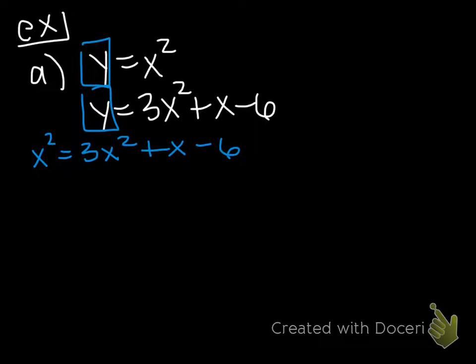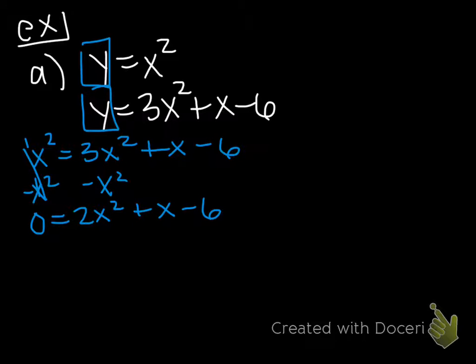And now I want to solve, and because it's squared, that means my options are factoring. I would like to get it equal to 0 and also keeping a positive, so we're going to move to the right. So I get 2x squared plus x minus 6. And now we do a times c, which is a negative 12. And we need to find something that multiplies to be negative 12 and adds to be 1. So my combination is a 4 and a negative 3.